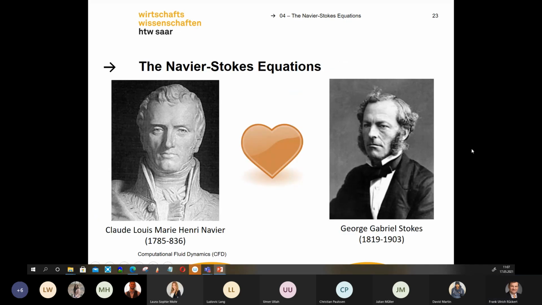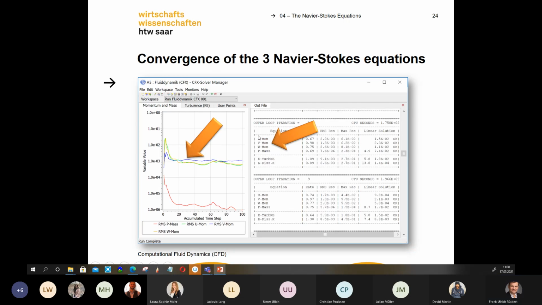Now I told you in science, from time to time, we have conflicts between scientists. And here we had the conflict of Mr. Navier and Mr. Stokes. Here, one is missing. Yeah, of course, he didn't live so long. But in this case, I told you about the conflict of Isaac Newton and Mr. Leibniz, or about the conflict of Euler and Lagrange. But in this case, we found a combination of both descriptions. We found a combination of Mr. Navier and Mr. Stokes. And so we call the equations today the so-called Navier Stokes equations. And they are solved in ANSYS. And you can see how well they are solved. You can see it in this solver monitor, in this solver manager.